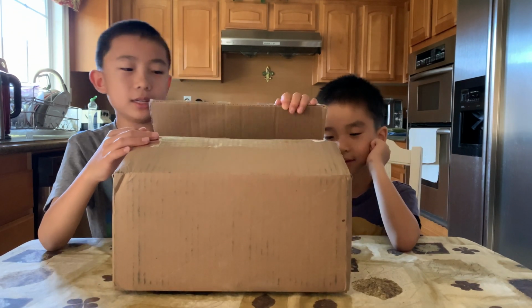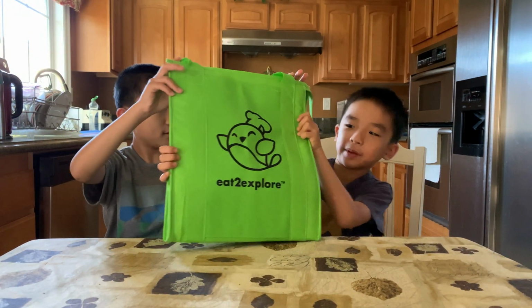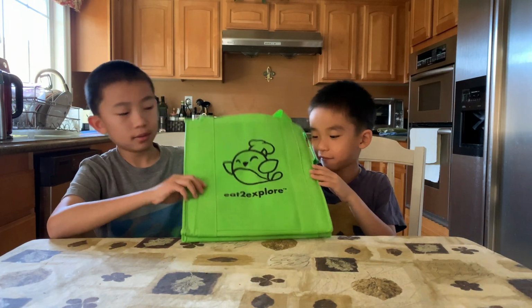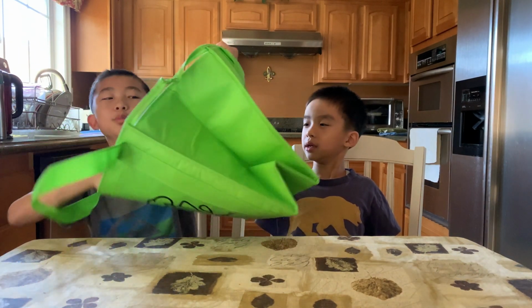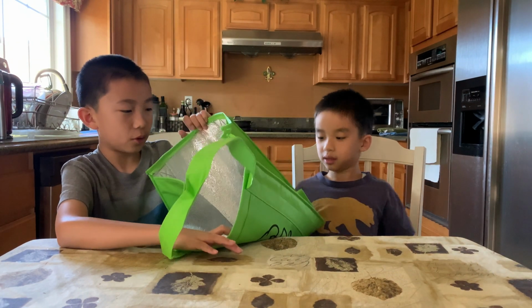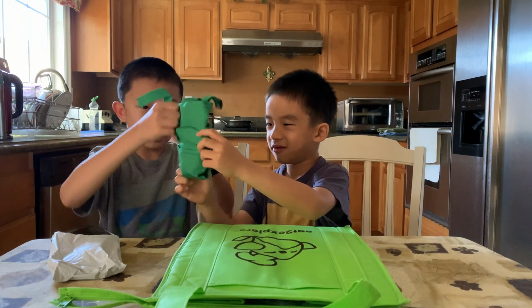And now, we're going to see what's inside. The first thing is a shopping bag that has the Eat2Explore logo in the front. It's reusable, and inside, it's pretty high quality because, as you can see, it's insulated, so you can keep cold stuff here. Wow. Next is an apron, right?